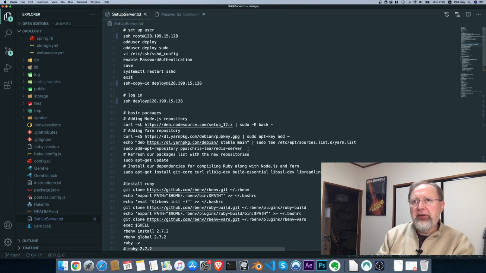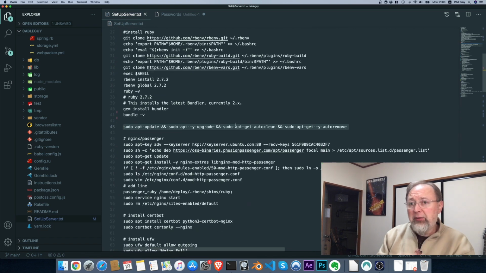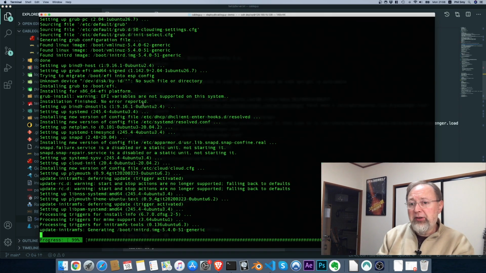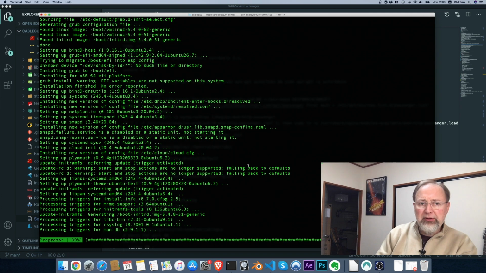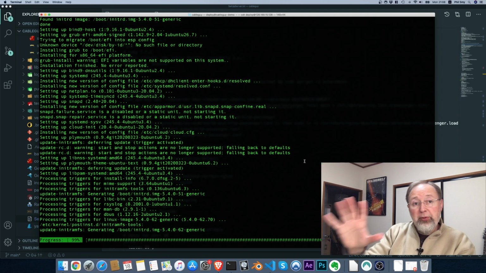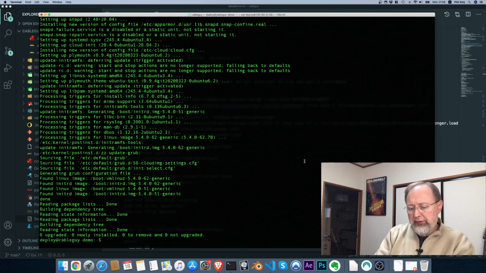quick recap. So we have set up the machine, set up the deploy user, got the key for the deploy user on there, added the packages that we needed to install Ruby, and we've installed Ruby, and now we're updating the machine. And the next thing is to install Nginx and Passenger, which is my web server of choice. And I think a lot of people in the Ruby on Rails community are using Nginx and Passenger in production, because that's what we're doing here, is setting up a production system. All done, all cleaned up.